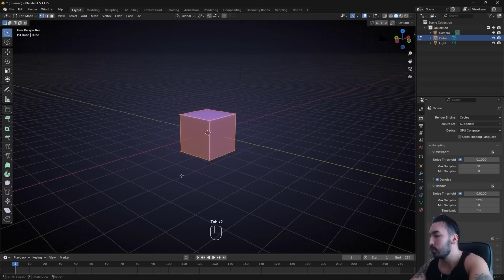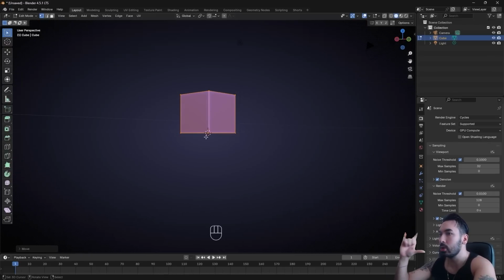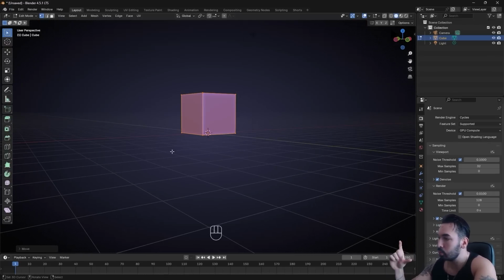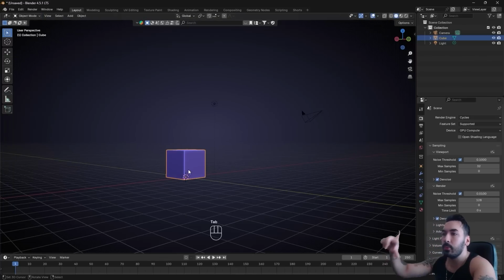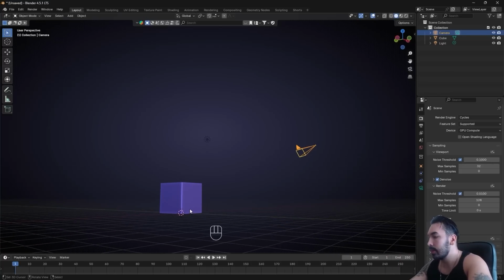We're going to take this default cube, and first I'm going to move it by 1 meter up on the z-axis just to make sure that it's sitting on top of its origin exactly in the middle of the world. And then before we start shaping the screen and before we lift the screen up into the air, I'll make sure my camera is placed correctly. So I'll take my camera here, I'll move my view down close to the ground like this, and with Control-Alt-0 we're going to align the camera with our view.